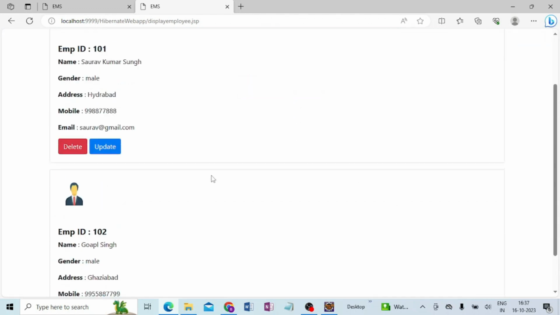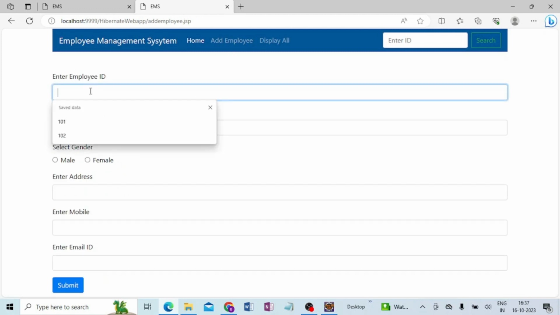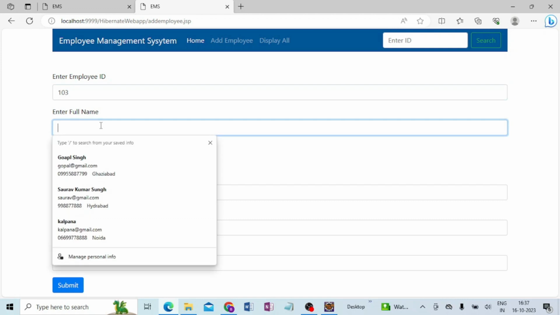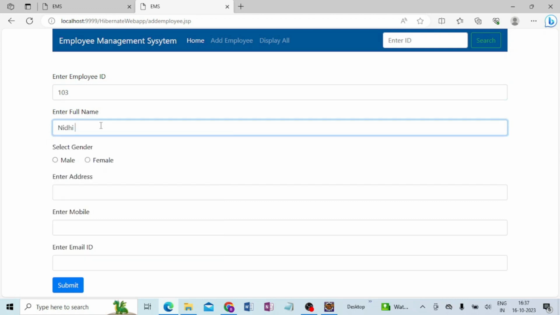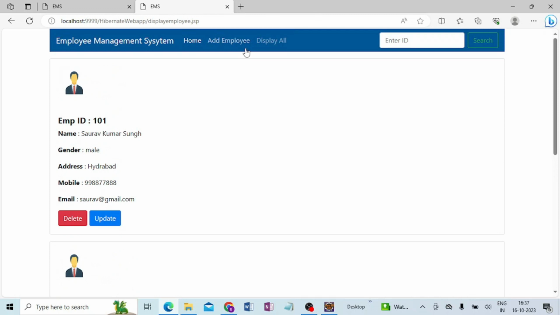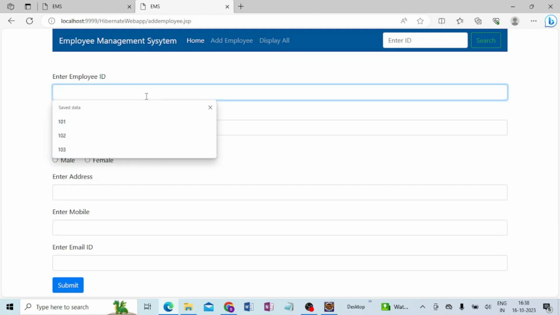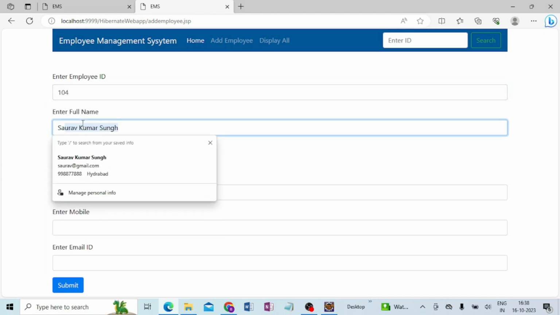Okay. One more I am going to enter. Add employee, 103 Nidhi Kumari, email, Lucknow, and one more I am going to enter so that it is easy to understand. 4, SF.